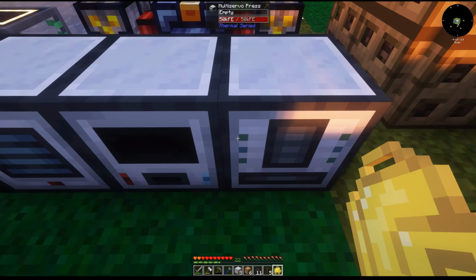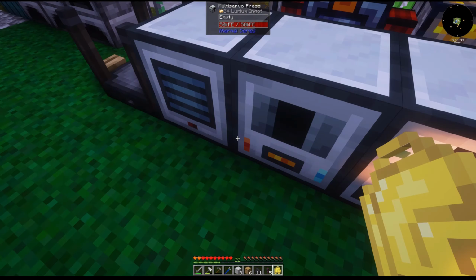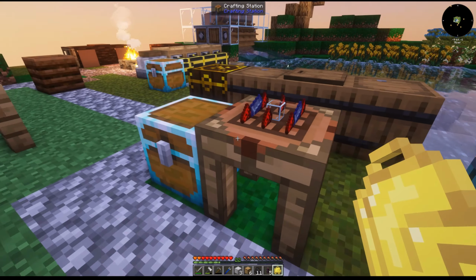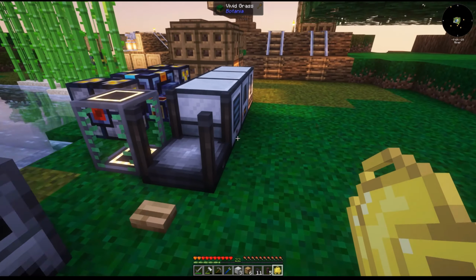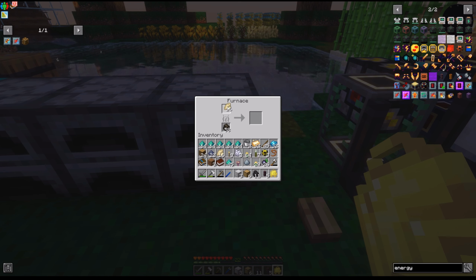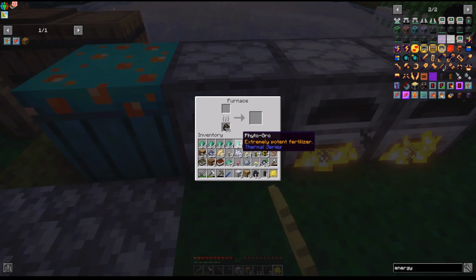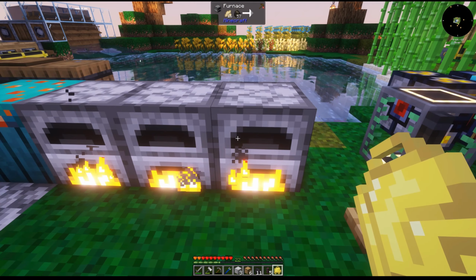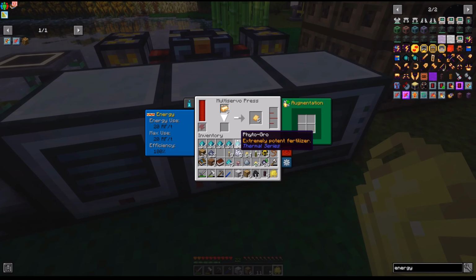So we'll go 8 with the multi servo press. That's the phytogenic isolator. 8. And when that'll get to cooking. And then we'll get to cooking some nickel. I have so much nickel. I'm not worried about doubling the ore right now. Earlier I was, but right now I'm not. Spreading them out across furnaces is an easy way to kind of speed up your production on stuff.